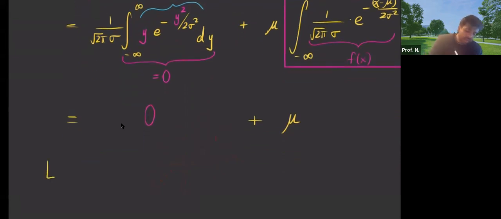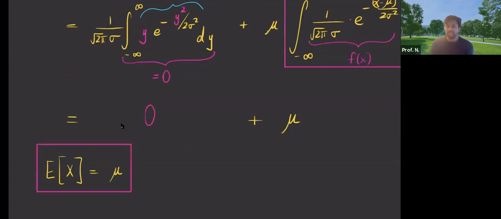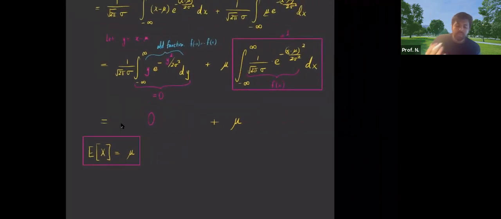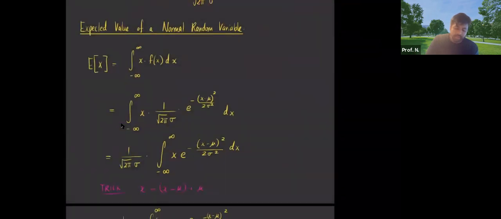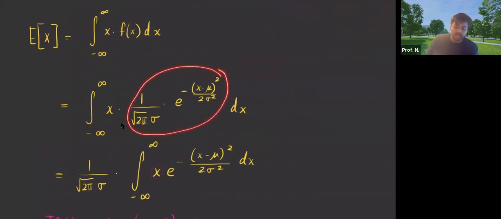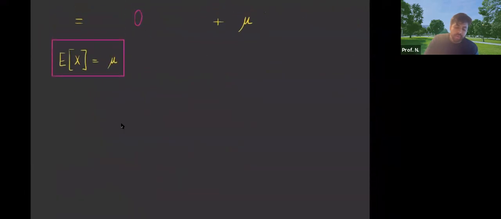And then what did I just show? I showed that the expected value of a normal random variable is simply mu. That's all I did. Which was already expected because mu was considered to be the mean. I said that in the beginning without actually proving it, and now I've shown it. This little Greek letter mu in the way the PDF of my random variable is described indicates the mean, or the expected value, of my normal distribution.